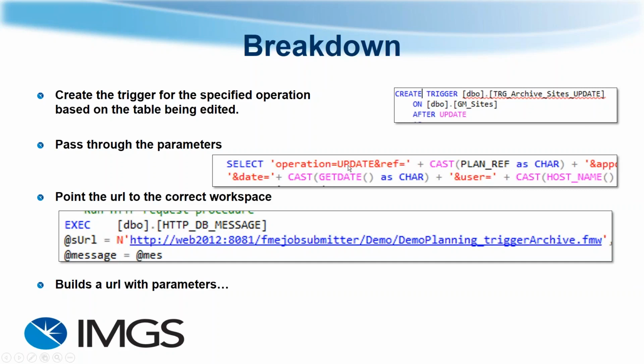So Lauren, with those triggers, yes, each one of those is going to call the same workspace. It's just that it'll give it a different operation. That's exactly it. So it's not a different response for each. It's just an update, a delete, or an insert trigger that happens as a result of the change made on the table, and that gives the information for you to hard code and pass into your workspace. That's exactly it. So in this particular workflow, we're going to call the same workspace every time, and we're just going to pass through different parameters based on that. Now that makes sense, yeah.